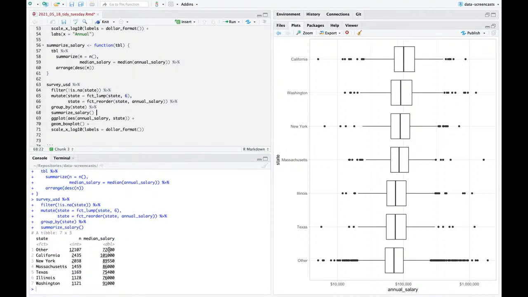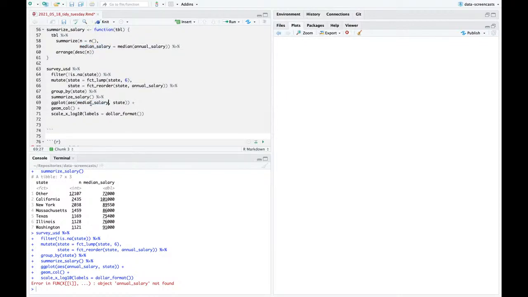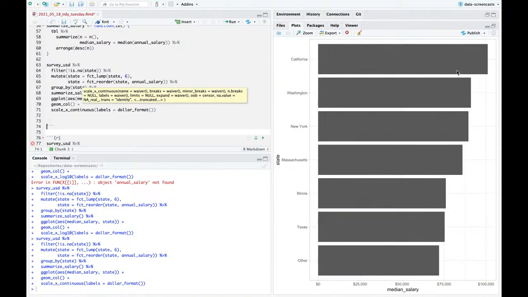And yeah, this gives a better sense that, okay, the median salary reported by California respondents is 101,000 a year, compared to 72,000 for other, you know, lower. It's a little lower in Texas. It's pretty high in New York. We can do this as a bar plot instead of as a box plot. And do, here we go. Median salary. And I do not want log10 if I'm doing a box plot. Pardon me, a bar plot. But yeah, this gets the idea across.